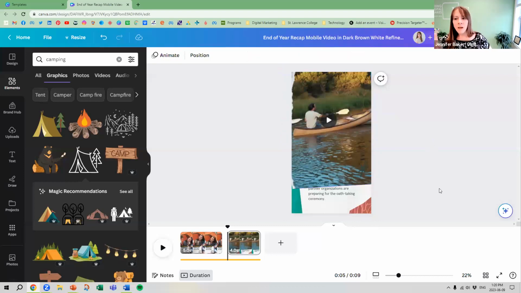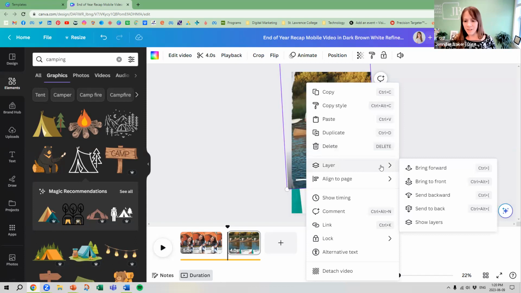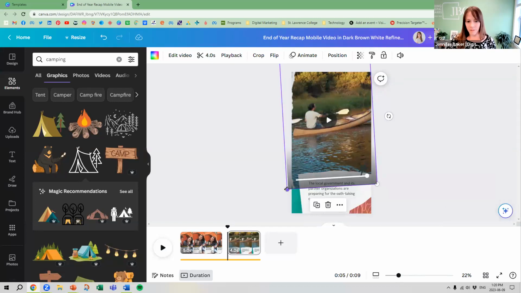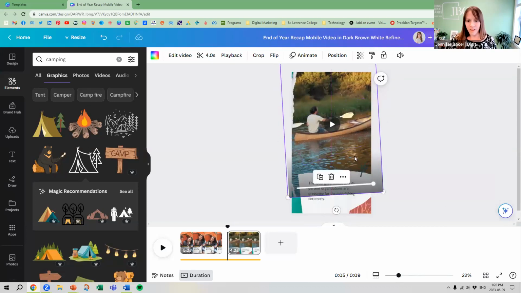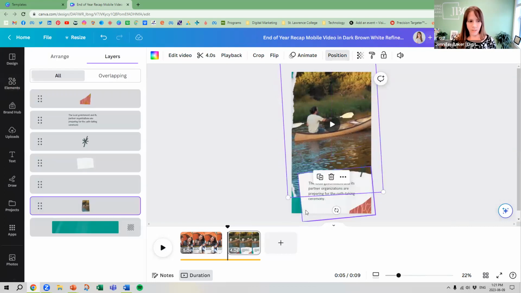Now, one of the big changes that Canva has done recently is the layering. So I know I've said in previous sessions that I hope the layers, if anyone uses Photoshop, they understand. But I hope layers are a bit more easy to navigate. So Canva has done that. And layers allow you to bring images or videos, move forward or move back. So I can send my canoe person to the back. And you're thinking, what are you talking about? And I'll show you. Layer and layer, show layers.